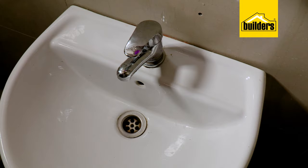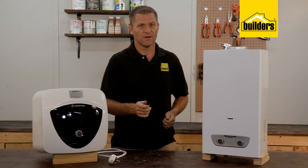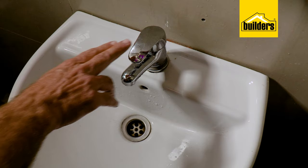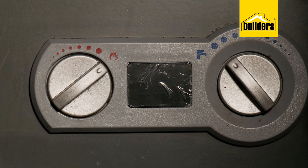Basin mixers are a huge culprit in water wastage. So many people simply lift the lever in the middle just to rinse their hands, but when the lever's in the middle you are drawing hot water, which in turn pulls cold water into the geyser and the element turns on, consuming power. Get into the habit of keeping the mixer in the cold position — usually that's to the right — and fit water-saving shower heads where you can.